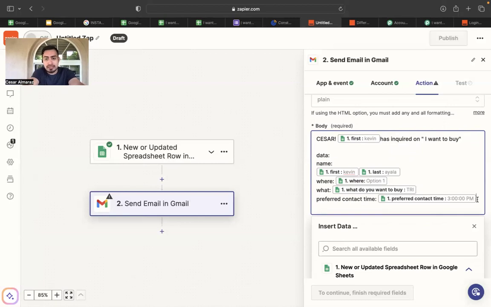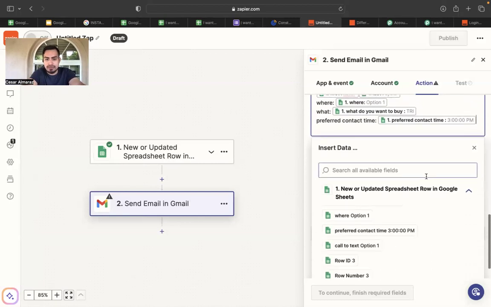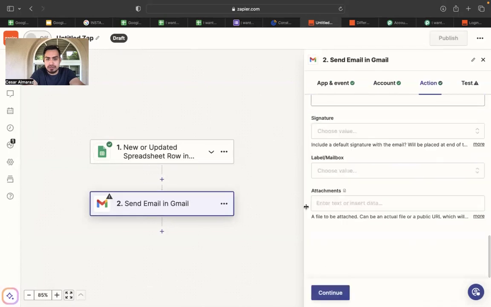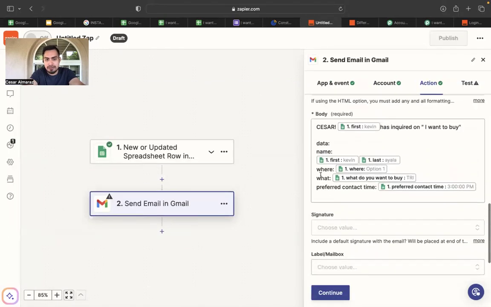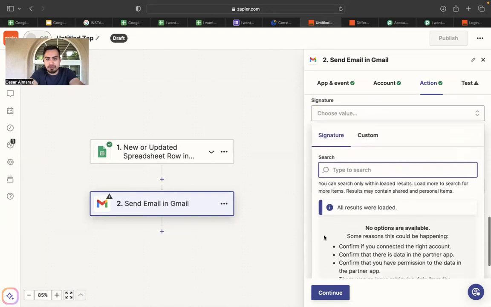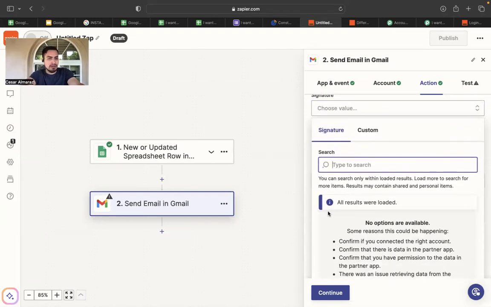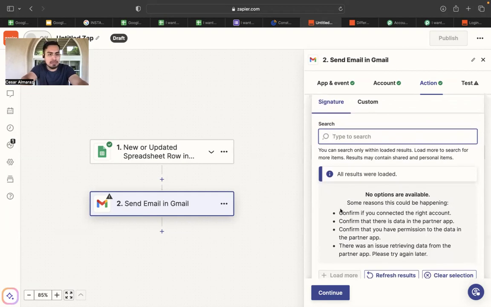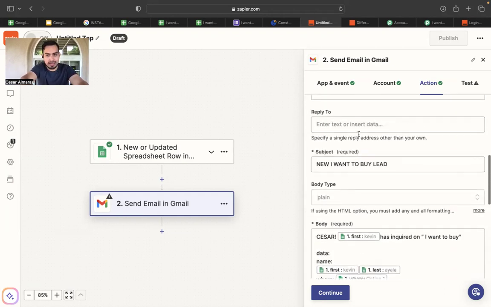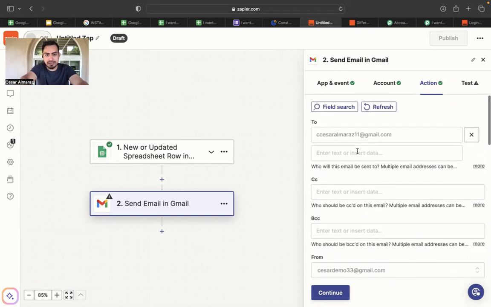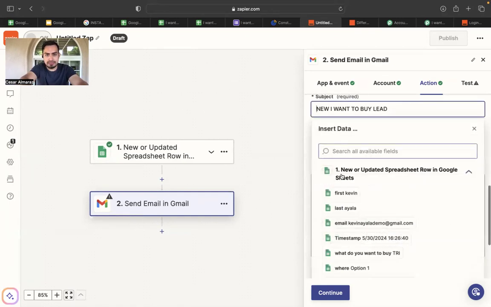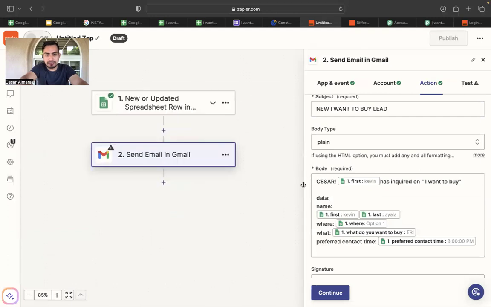But this is good information. You get the point, right? Let's do that. Attachments. If you wanted to attach a PDF, signature, if we had one, it'll auto pop up. We don't have a signature in the account I made for this example because I just made this email. If I did have an email signature registered to this Caesar demo Gmail, it would auto populate here, and I'd be able to click it, just how I'm able to click any of these. It'll auto populate. You'll see it.